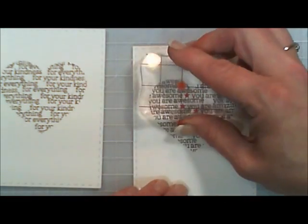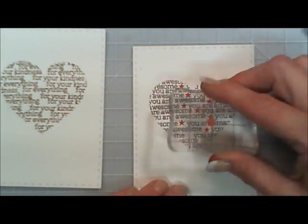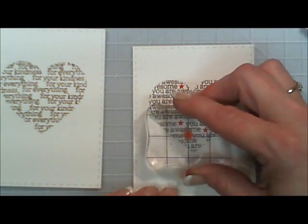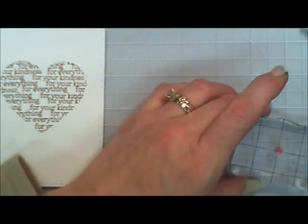And I just love the way this turned out. I think it turned out so neat. I'll be doing this again. I think it was a fantastic outcome. Love that. It looks so pretty.